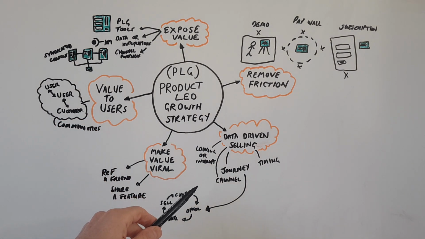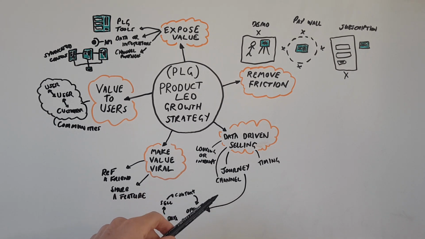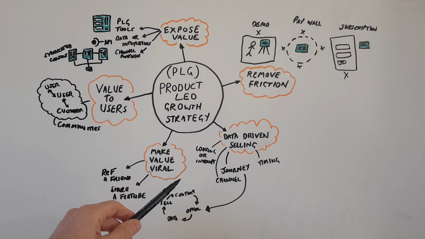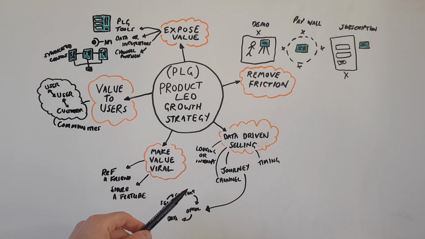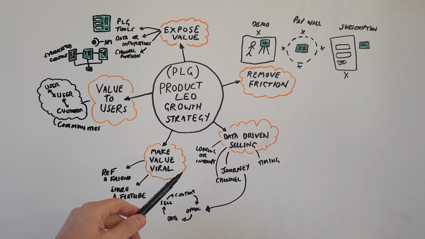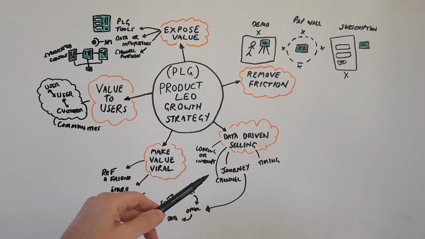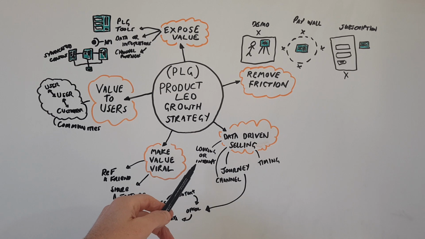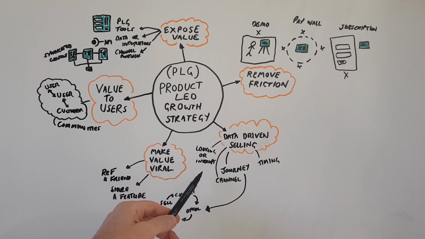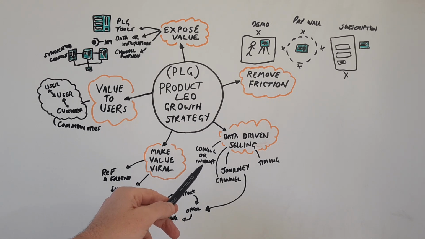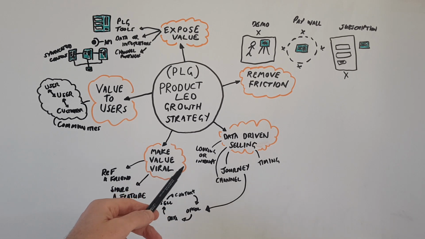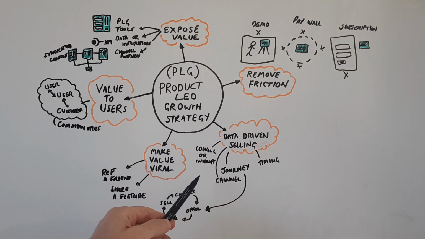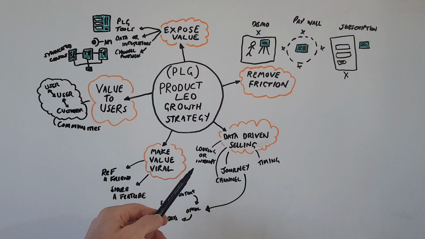Don't forget about sales as well. This isn't about replacing the sales team. Sales is a critical function, but this is about appending, or hybrid models commonly with a lot of organizations. But certainly there is a role here for data-driven selling. What's important to think about is let's not get too familiar too early. Think about timing. Think about the right channel. Think about whether you're looking to interrupt a conversation or a viewing experience on a particular channel, or whether you are looking to target people who are actively looking for your product or the problem that your product solves.